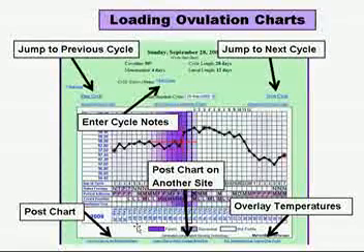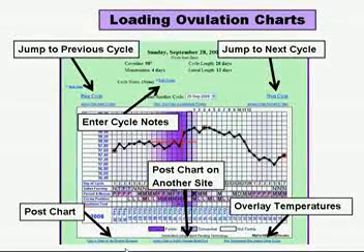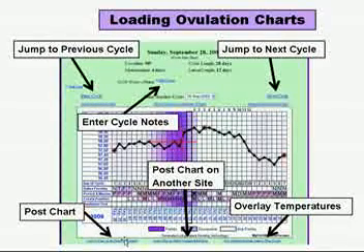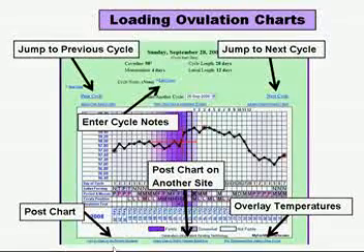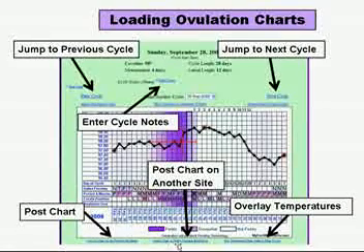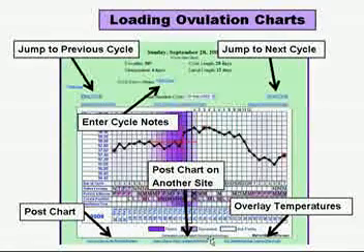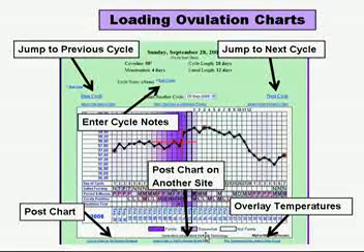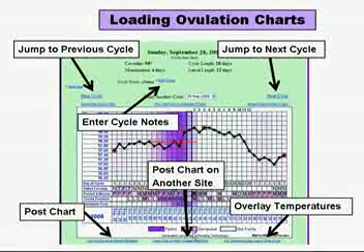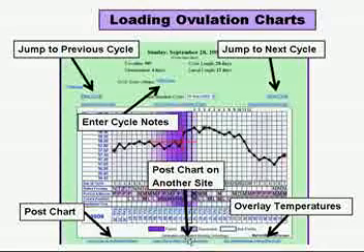Down below the chart, you will find a link on the far left to link your chart to the Fertility Exchange. This makes it possible for you to post your chart on the internal message boards so that other users can see it. The middle link here, Attach Chart to Public Message Boards, makes it possible for you to post your chart on the public message board so that other users can access it. When you click on this, you'll be taken to another page with additional instructions.